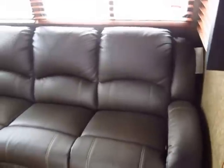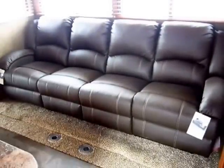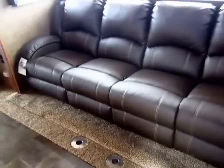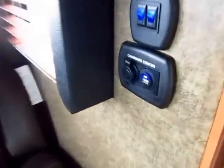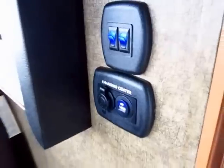They went with a wooden blind instead of a metal plantation blind that gets busted up. Each of the four sections of the sofa has its own little foot kick-out, so it's almost like having four recliners — very cool. You'll also find a couple of charging centers in the coach. Everybody has smartphones and tablets that need to be charged, and you can plug right into your trailer without bringing a special charger.